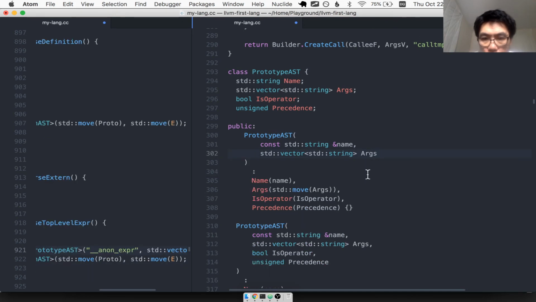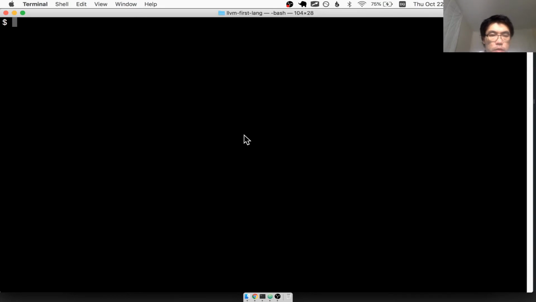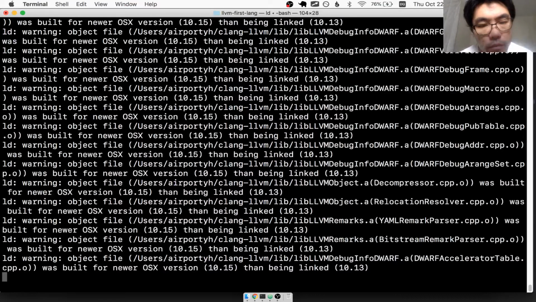And I'm gonna get rid of these 2 arguments or parameters. Alright, let's see if this compiles. It does. Alright, let's try to run this.